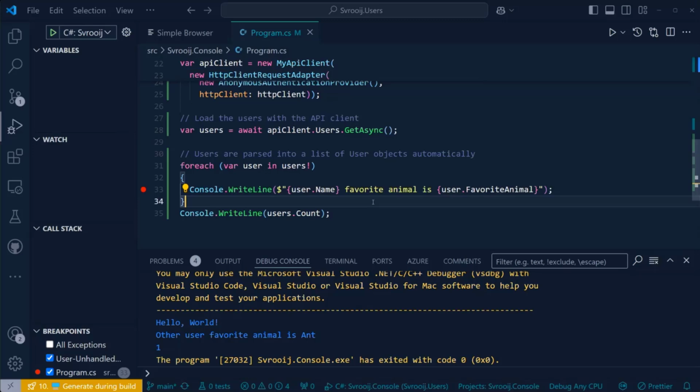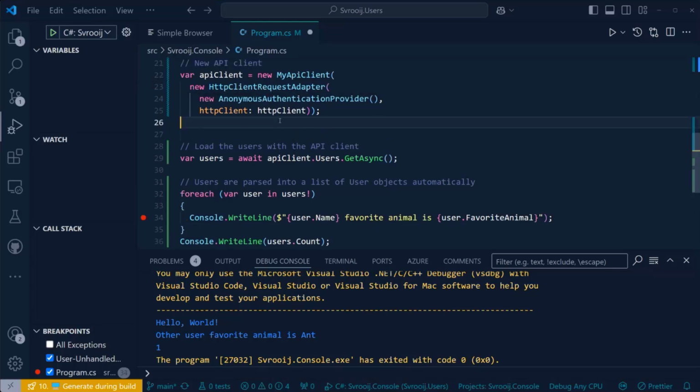If you work with this API client, you can see it feels and works exactly the same as the graph client would. So if you're used to working with a graph client, this will make your developers do less context switching. So we have the users here.